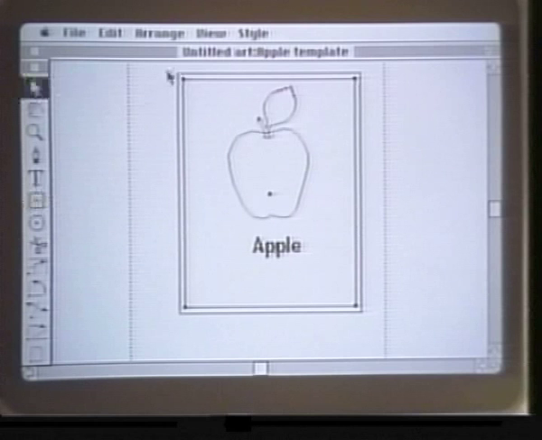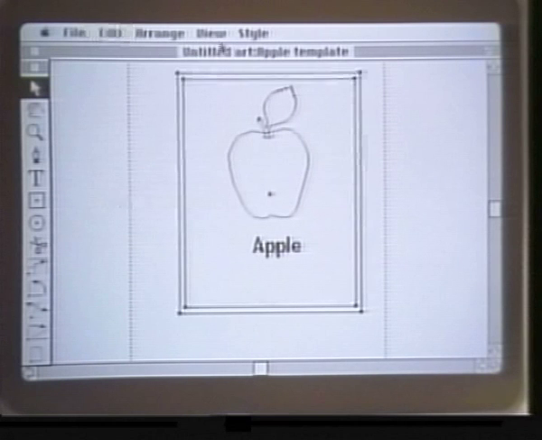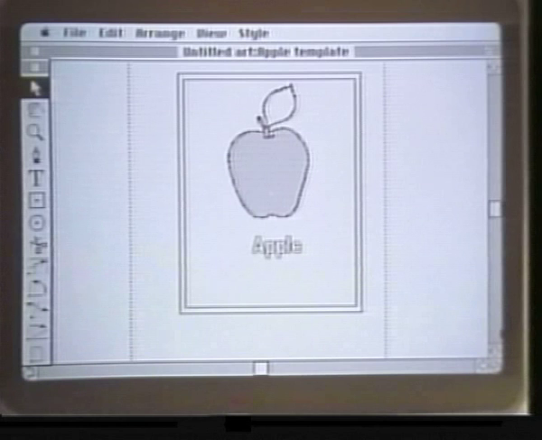What I want to do now is fix that situation. I'll select the rectangles, I'll cut them, and I'll paste them behind everything, paste them in back of the apple. Now when I preview, you can see the apple come up in front of the borders. We've completed our image now, and I think you have a good appreciation for what Adobe Illustrator can do.